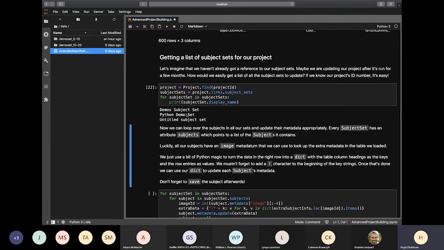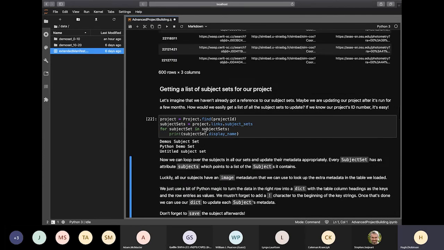So now that we have those subject sets, we're going to loop over all the subjects within each subject set. The subject set class has its own attribute called subjects, so we don't have to use links this time. We just get this subjects attribute, and you can iterate over that. As we iterate, we get the information for each of the subjects in a subject set, and then we can check whether that subject is covered by this list.